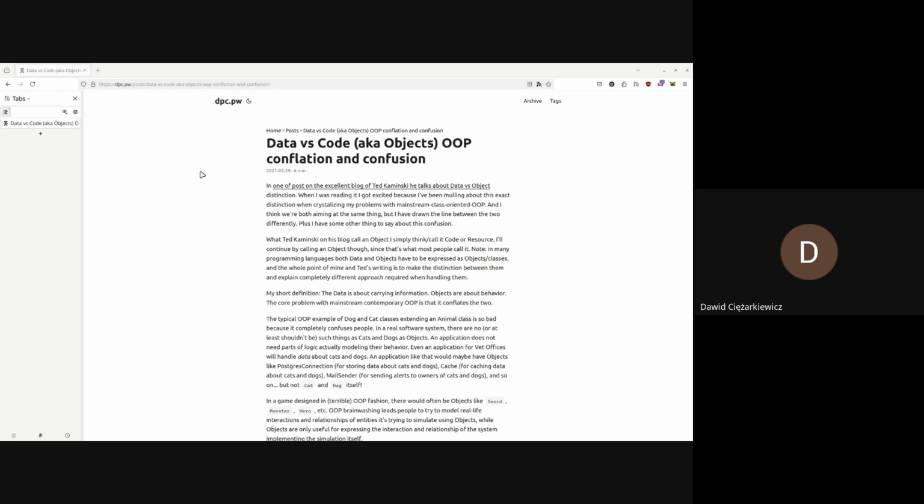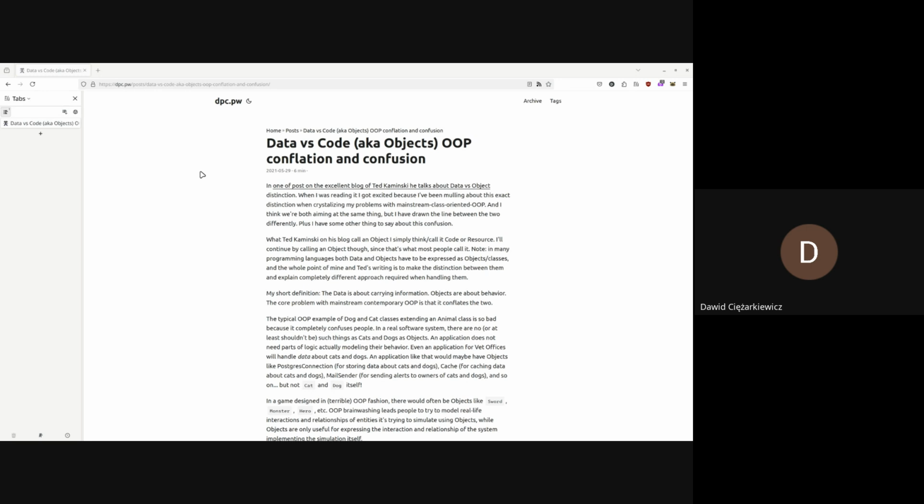But since it's a bad metaphor, everybody interprets it in different ways, and usually it goes off the rails pretty quickly. And you can say you're doing OOP while doing completely different things.